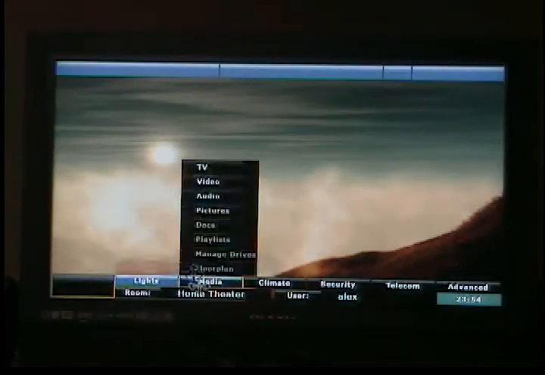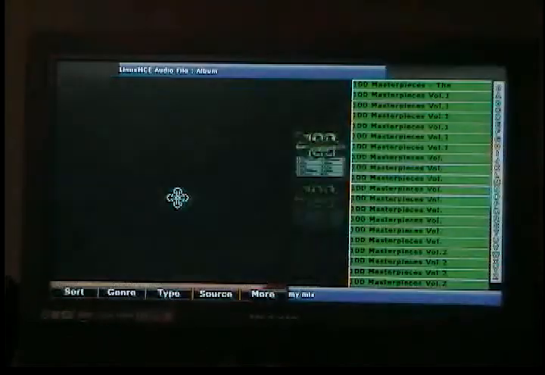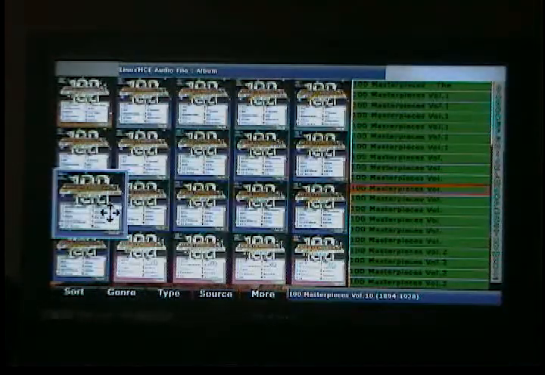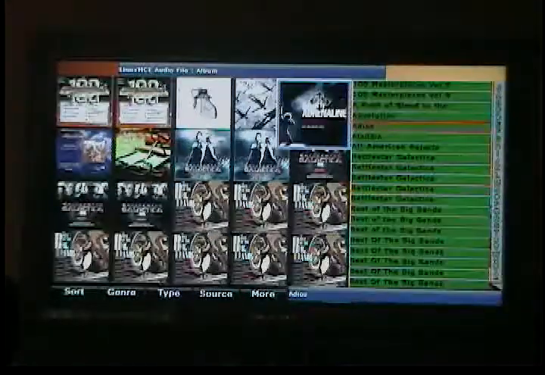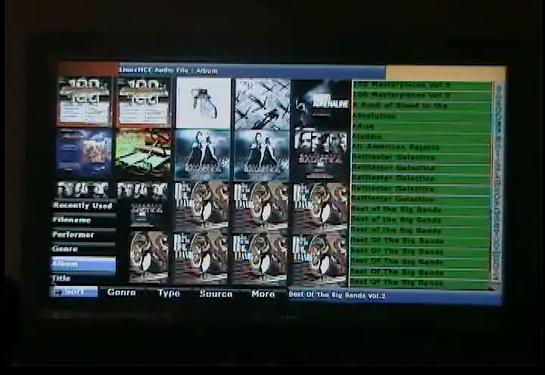So let's deal with some audio here, because I have a lot more audio than I do video. When you come in here, the original screen shows you all of the media that you have, all of the audio that you have. I've got several pages of it, and it's all got cover art, and it's all been tagged. And you've got some buttons along the bottom that are going to be really useful to you.